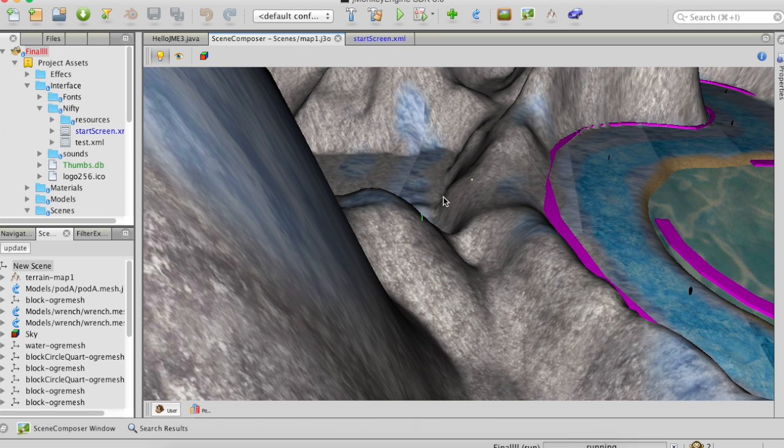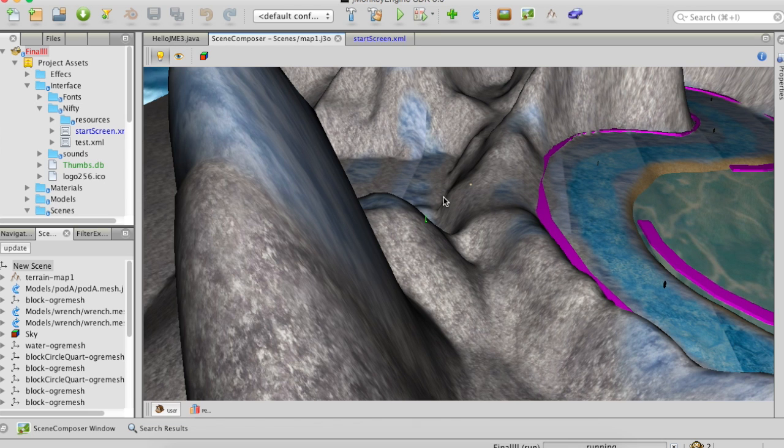So basically, Nifty GUI is for the user interaction, and here we have taken the scene. In this we have used all the terrains, landscapes, water and the light scenery. Using all those we have created a scene which is similar to Mars. We have taken the theme as Mars.